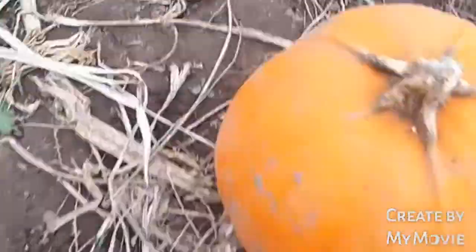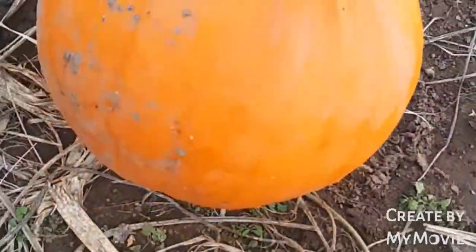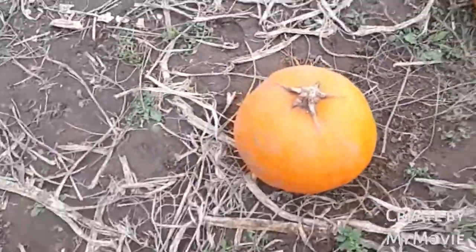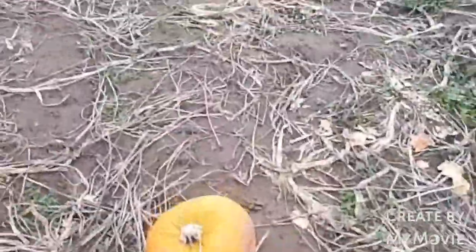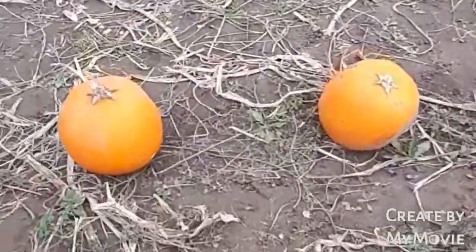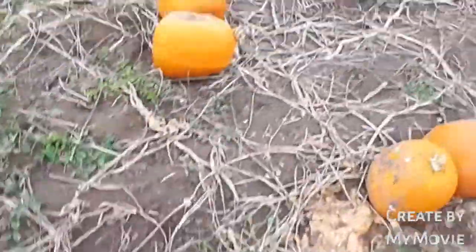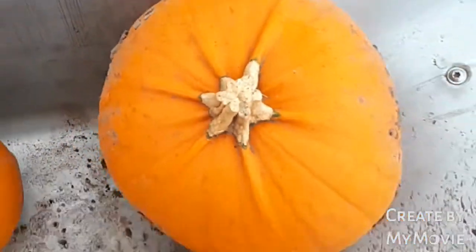After loads of searching, I think I found a really pretty one here. Yes, it can be washed, but it's not deformed very much. And it's got a cute stem on it, so that's one of my really good options. I might have a little look around, but apart from that, I think this is the one I really want. But I haven't searched everywhere yet, so let me keep on searching. So I think this is my perfect one I found. It's really pretty, so I'm gonna have this one.